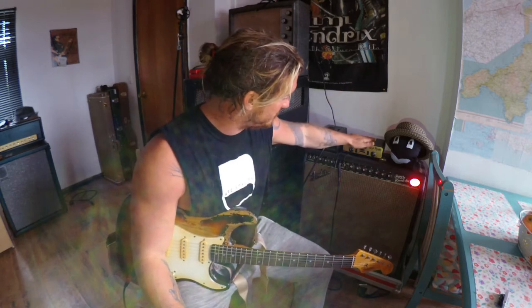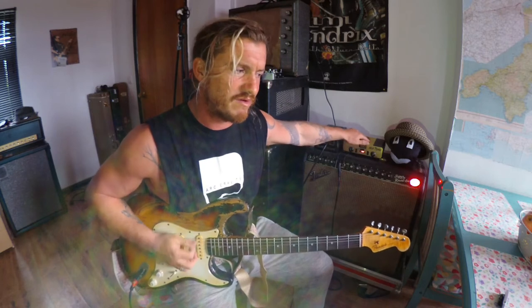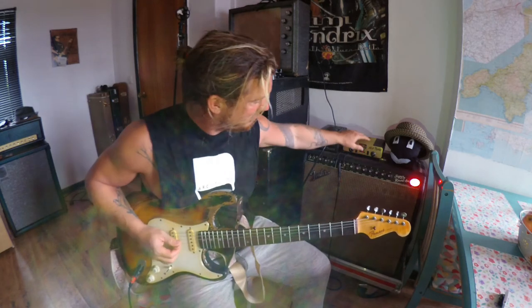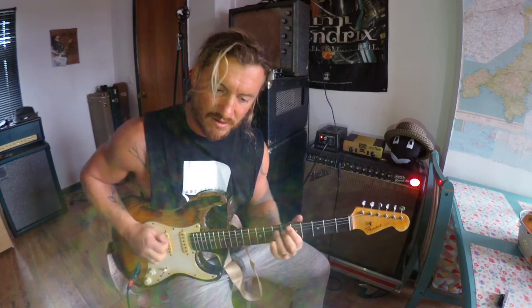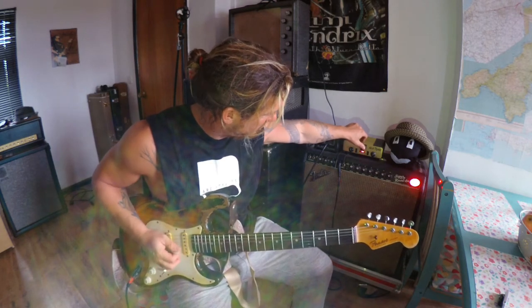What does this do? This attenuates. I'm not sure how it does it. It's called Hot Plate — it gets hot. That's pretty much my knowledge on these things. You've got a bulb option, bulb on and off. I was trying to think if that LED altered the tone, because on some pedals LEDs will alter the tone. I wondered if this worked in the same way. I don't think so. The bulbs, you can have that off and on. I guess it does look kind of cool — I just never have it on.